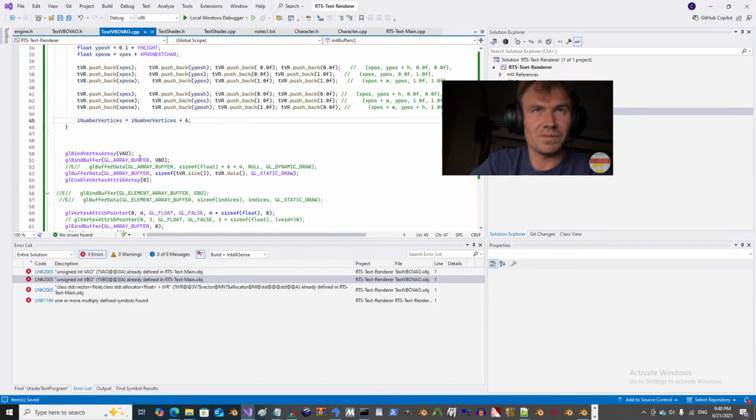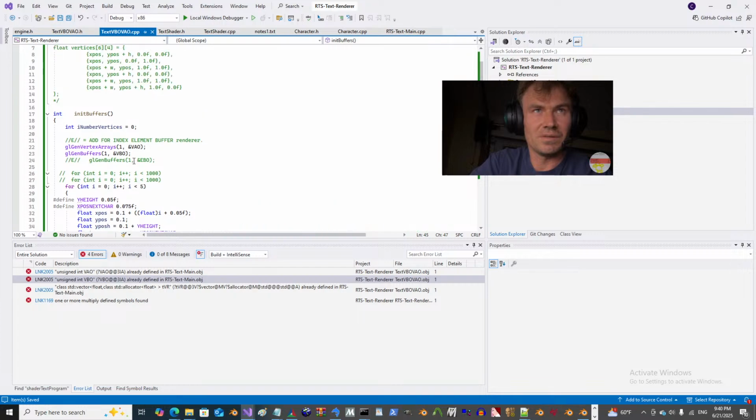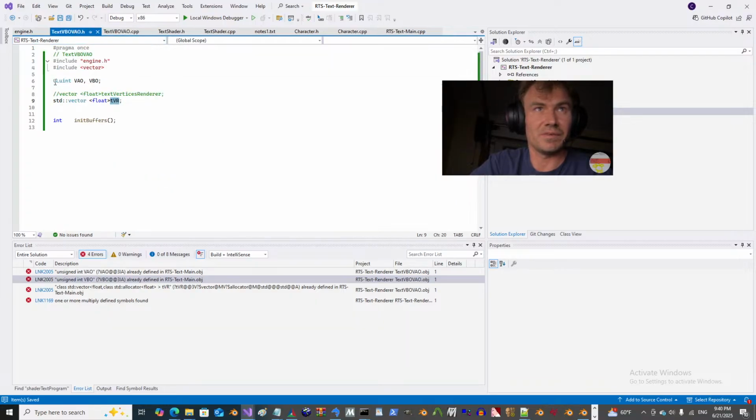Compute database insert or something. Okay, we define these. So just throw these up here, and set that up, and then put an extern in front of these.